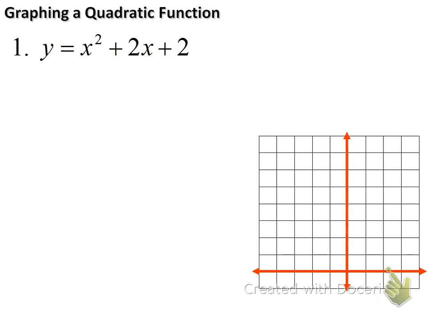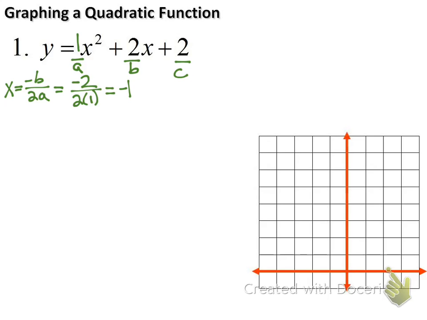So here's our first example. What form is this in? Standard form. And you can tell it's in standard form because you have an x squared term, an x term, and a constant. So you want to start by finding a, b, and c. That will help you find your vertex. We already talked about how the vertex in standard form is negative b over 2a. So negative 2 over 2 times 1 is negative 1. So the x value of my vertex will be negative 1.